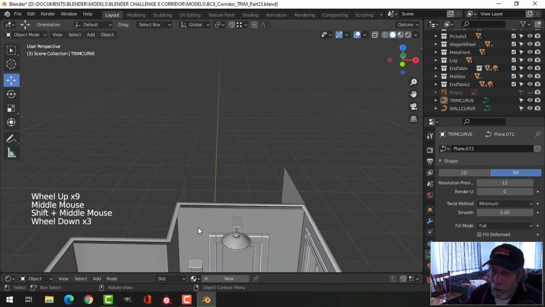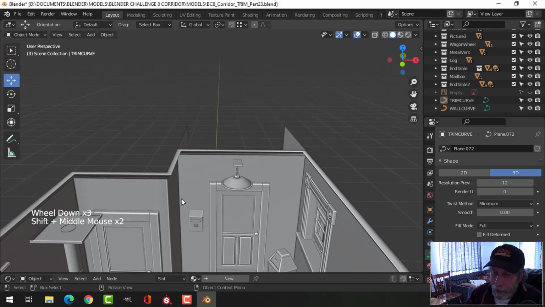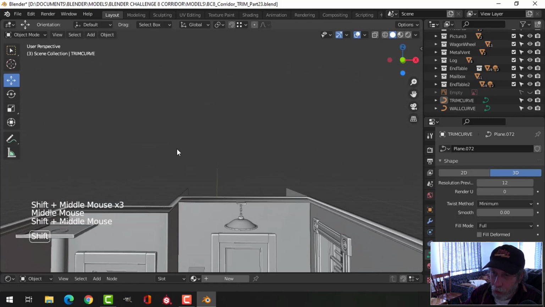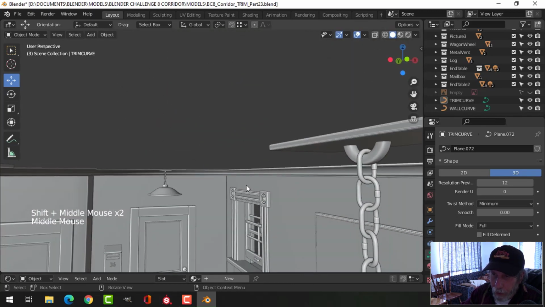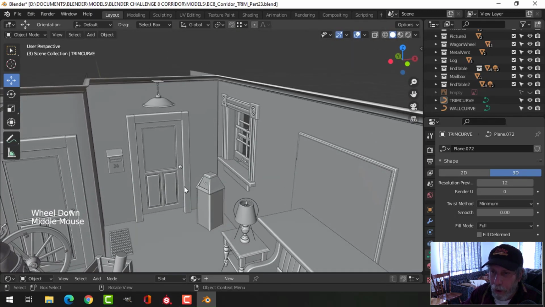And if I convert this into a mesh, then I can add bevel, and I can use normals, auto smooth, and all of that stuff. Okay, so you can do that for the top, and you can also do that for the bottom. And if you have an opening, just cut it where you need to.